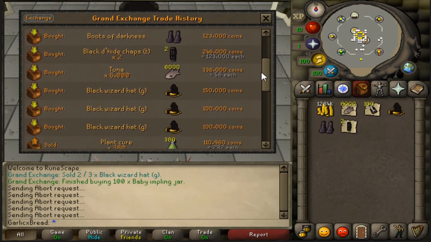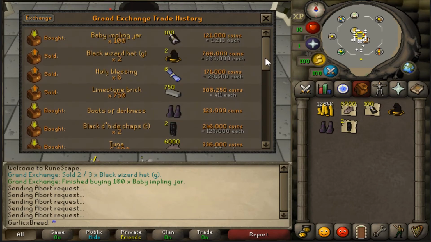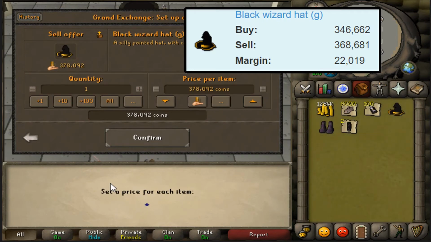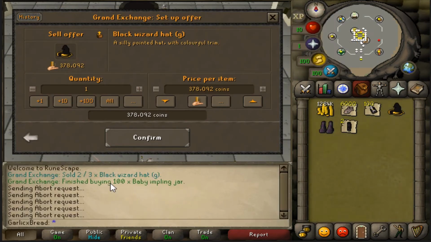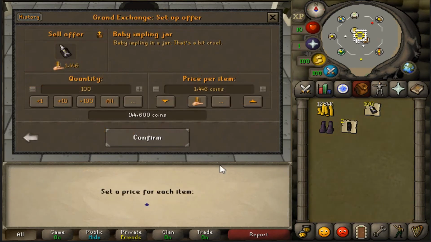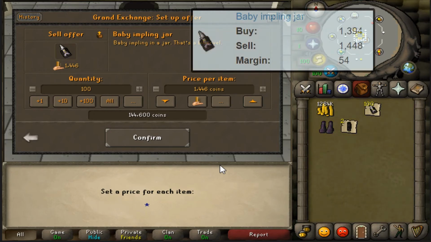And for our best flip of the series so far, which is still ongoing, we bought these Black Wizard hats for 350k, and so far we've sold 2 of them for 766k. The recommended price for Black Wizard hats right now is 368k. I'll put the last one up for that much. And the baby implings continue to be pretty volatile. Since there's no guarantee that they'll go back to their peak of 1.7k, I'll use a recommended selling price of 1448.